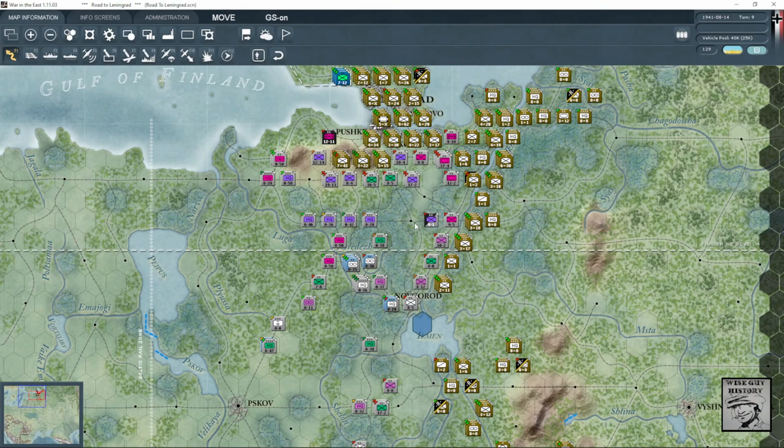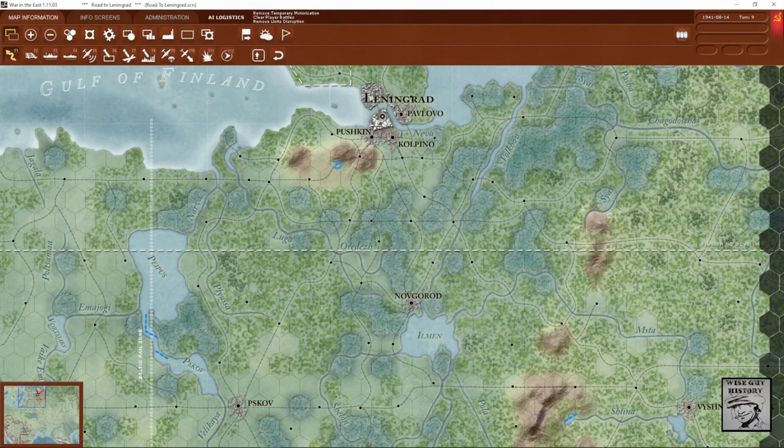It's not a lot of combat. Just kind of bring the infantry up and trying to keep Leningrad cut off in that area. And yes, I could have attacked there. I figured I'd wait for a stronger attack. They may even, I don't know, they probably won't retreat.